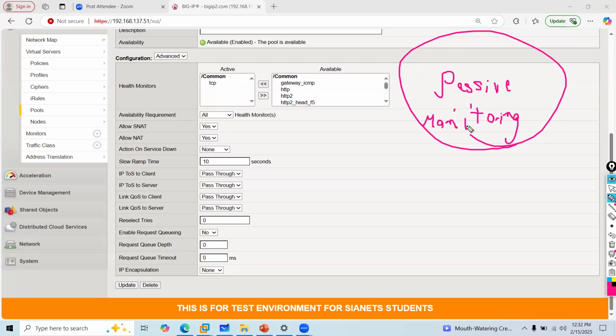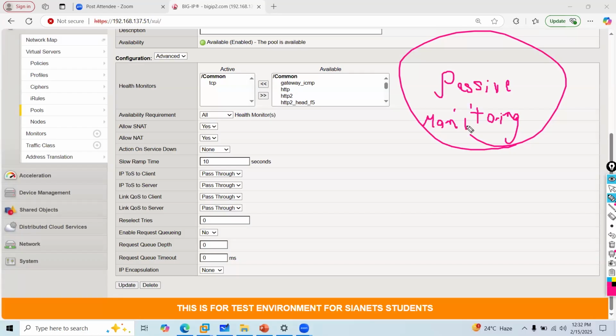The purpose is not to put any additional resources. Passive can mark the pool member as down based on the incoming and outgoing traffic, the real traffic. It does not require additional resources to monitor the traffic.